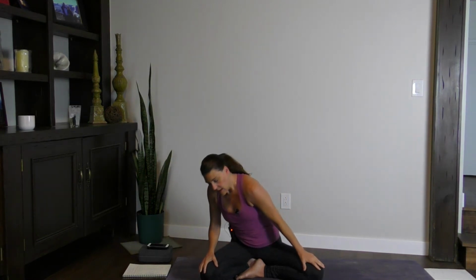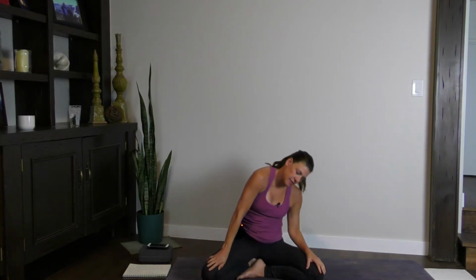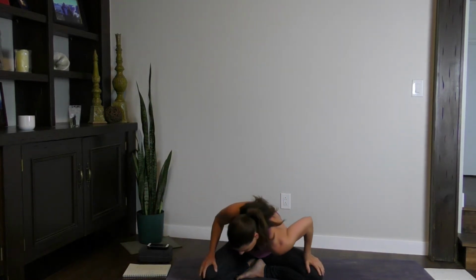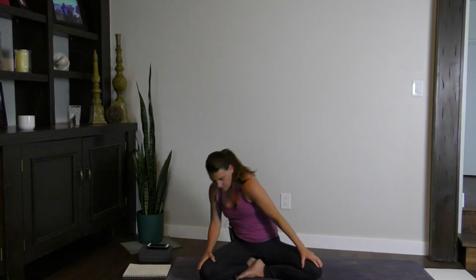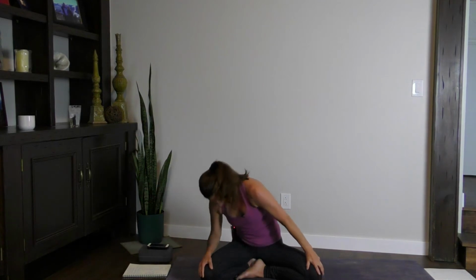Bring the hands again to your knees. And we'll just do some circles here through the waist. So start leaning towards your left knee. Come back through to center, right knee, and around. So just nice, slow circles. Getting some of the movement of the spine in right here. Next time you come back up to seated, switch directions.